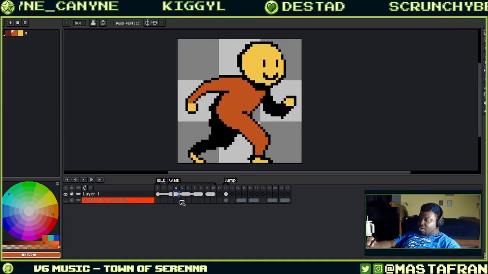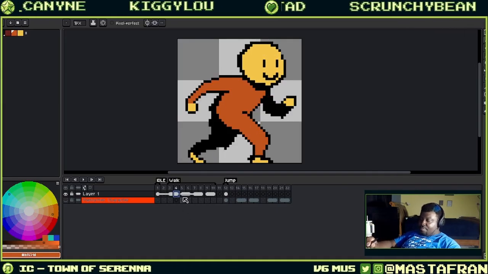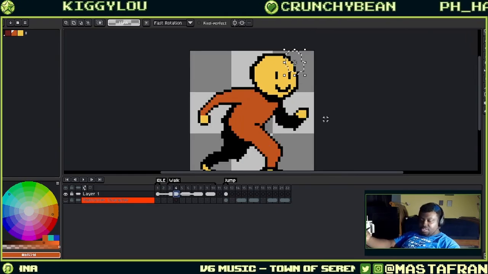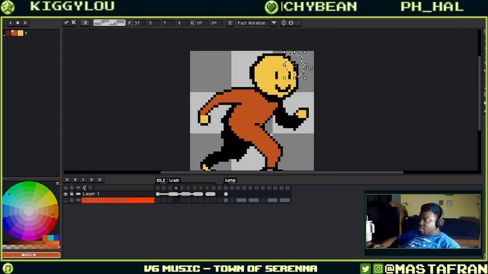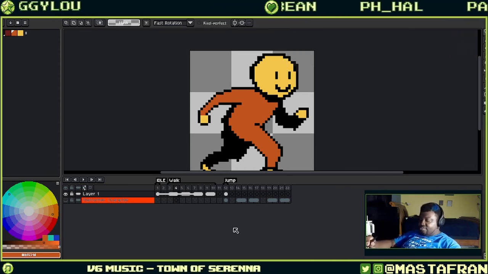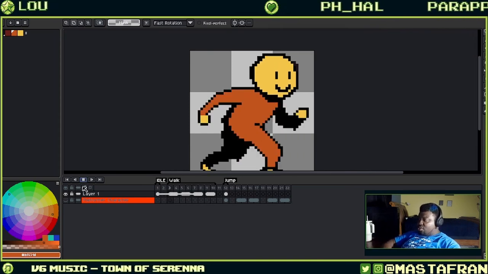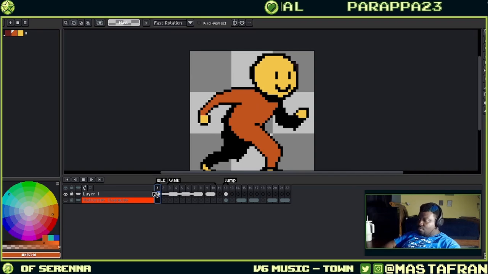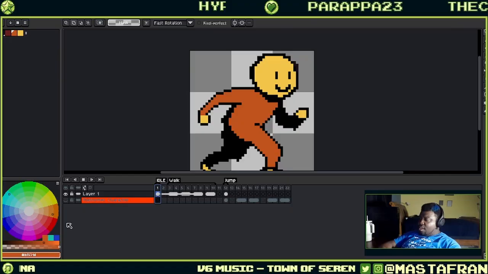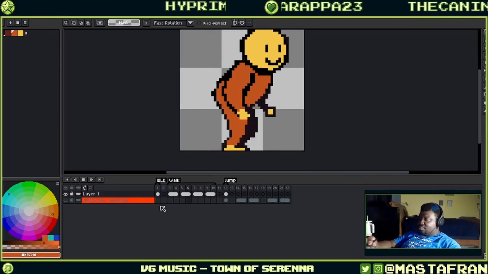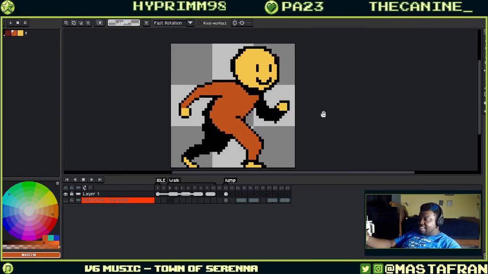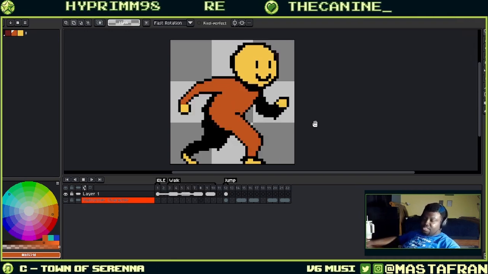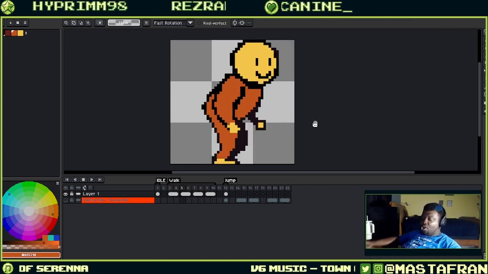And of course, you can copy and paste other elements at work. Again, any change you make on that, you make on this too. That's convenient. Now you have a basic idle like this, and you have a walk like this. So far, it's a nice basic walk cycle for you to get started.